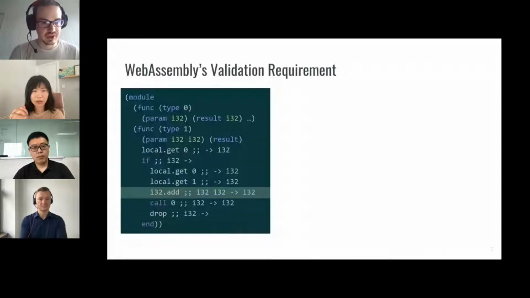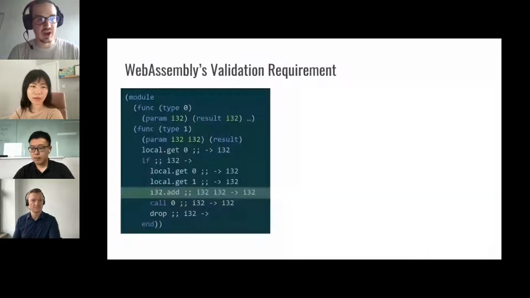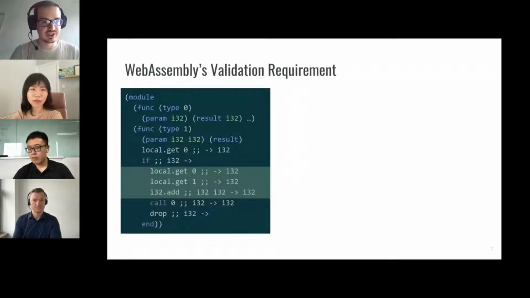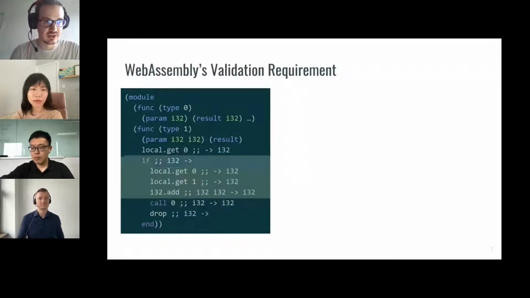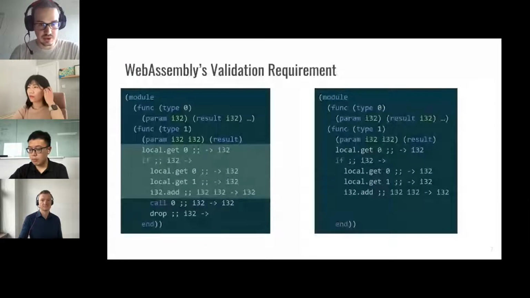Now if we try to compute a slice with this instruction as the slicing criterion, we can try to do that for WebAssembly using regular slicing approaches. To do that, we simply follow the dependencies. To add two values, we need the values on the stack, so we need the two previous instructions. For these three instructions to be executed, we need the if statement. And for this if to execute, we also need the condition. That gives us what we call a closure slice.